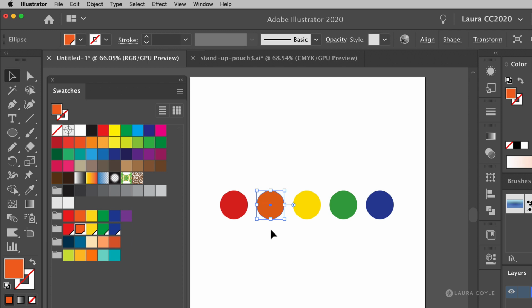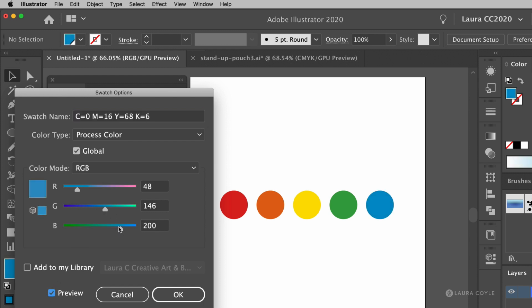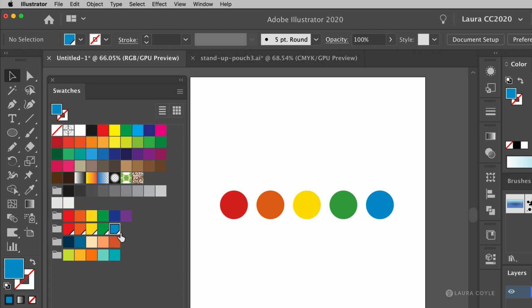And as I select each one of these circles, you're going to see each swatch in this group highlight as I do this. So each object here has a global swatch applied to it. One of the great things about using global swatches is you can double click on that swatch and you can update and change the color. So just first check preview and then you can work with the sliders and you can see that color, that swatch changing as you make adjustments on the artboard. Then you click OK and you can see that swatch has changed and the art is changed.